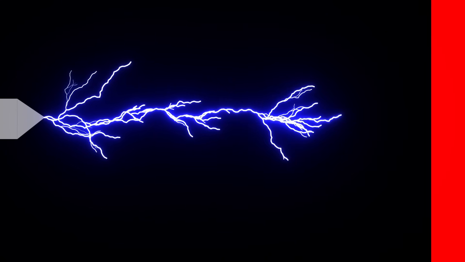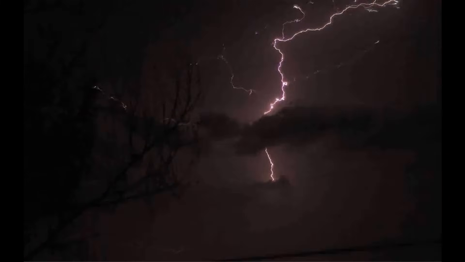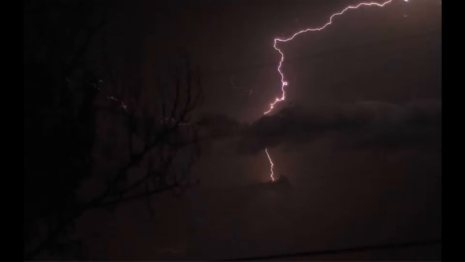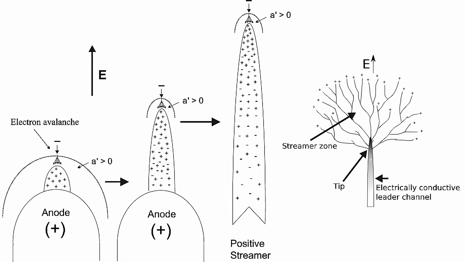These can either be positive or negative streamers. Numerous hypotheses regarding the initiation of lightning within thunderstorm clouds often focus on the initiation of a single positive streamer, yet they fail to elucidate how it avoids decay and evolves into a leader channel.